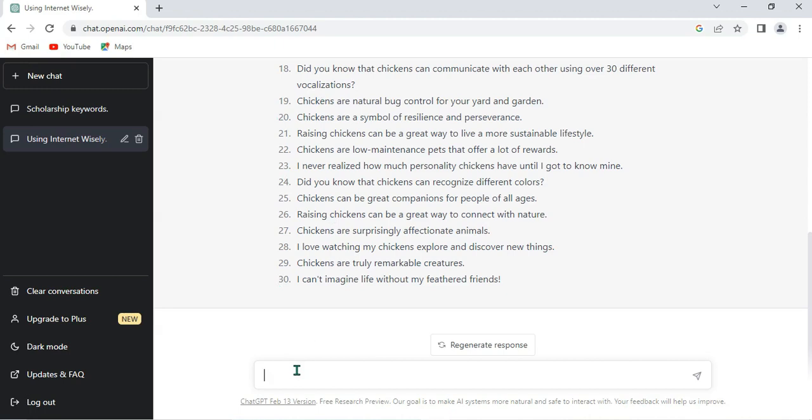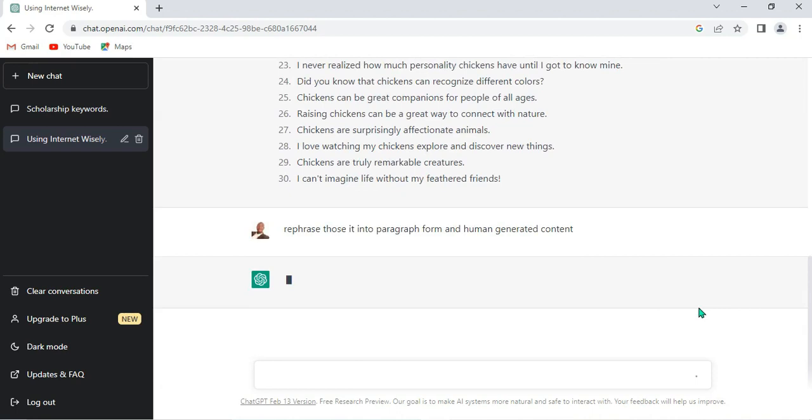Now I can say, rephrase these words into paragraph form and make it human generated content. Yes, I want it to be in paragraph form, and also to be human generated content.